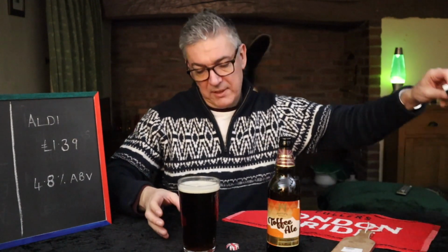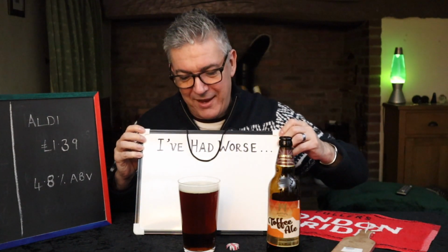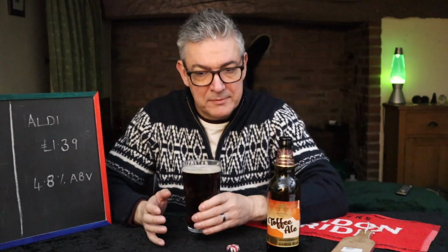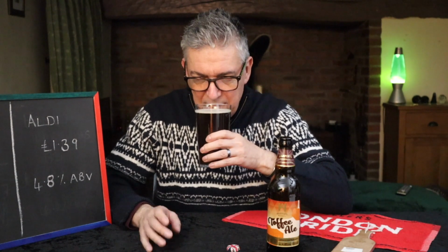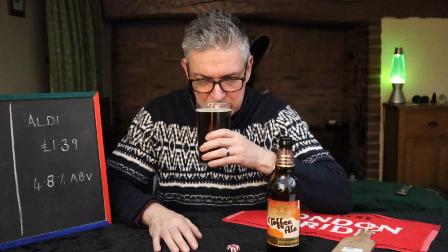Okay, so I can smell that already. Is it toffee? It isn't. So we have dark brown. Not saying the T word to describe that colour. Crystal clear. I poured it quite gently because I was trying to concentrate. But the head is staying around. There is, I'm allowed to say it once, there is a toffee aroma, caramel. But it's sort of a bit astringent and, if I'm honest, a little bit artificial. I think I picked that up last time as well. Okay, let's dive in. Cheers, everybody.